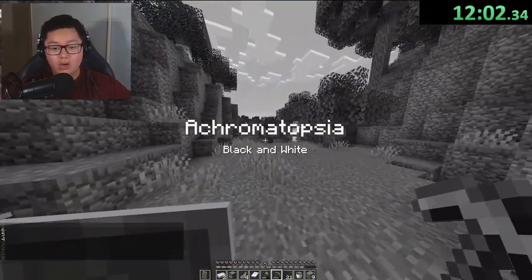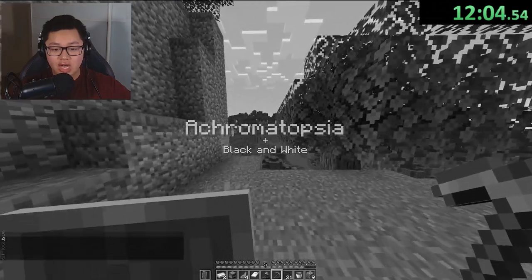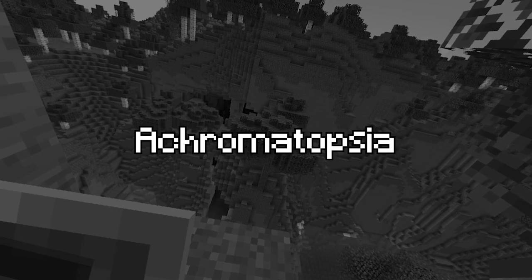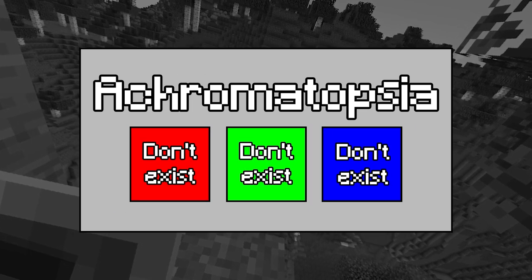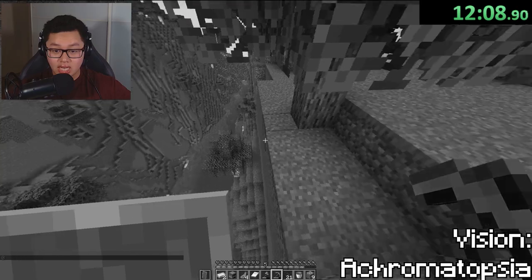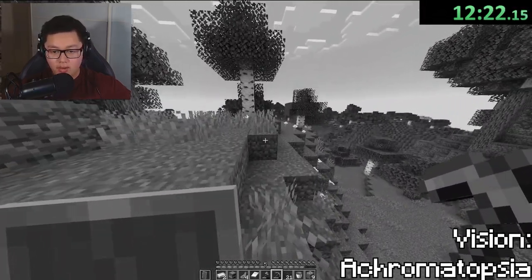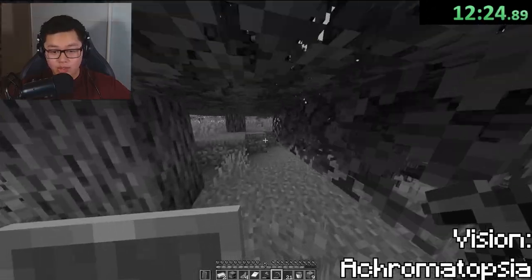Okay. We're playing Minecraft in the 1950s. That is just great. Well, the sixth one I got is another color blindness, which is called achromatopsia. This means that I'm unable to see all colors. This is deep. You know what? Let me go into a different direction. All right. There you go. And I need to find a lava pit, which is the main thing.